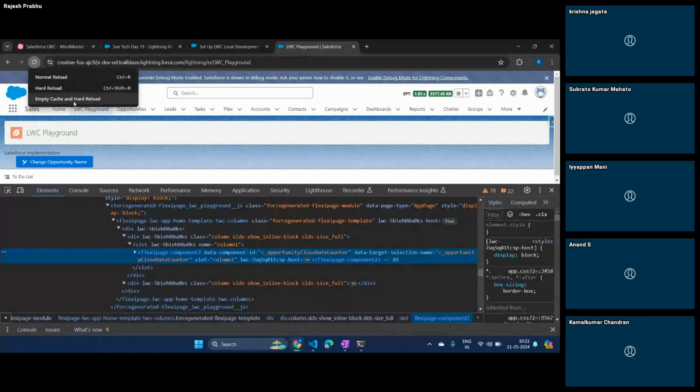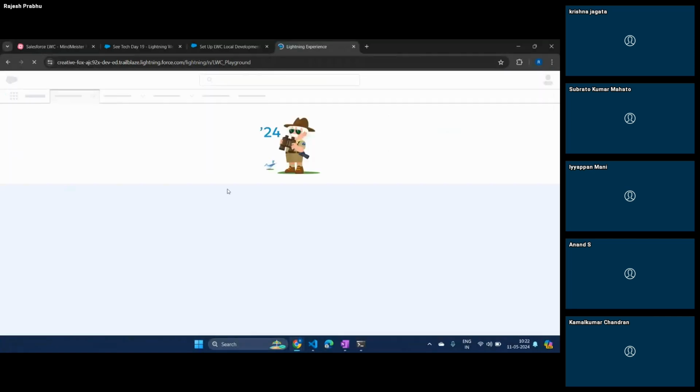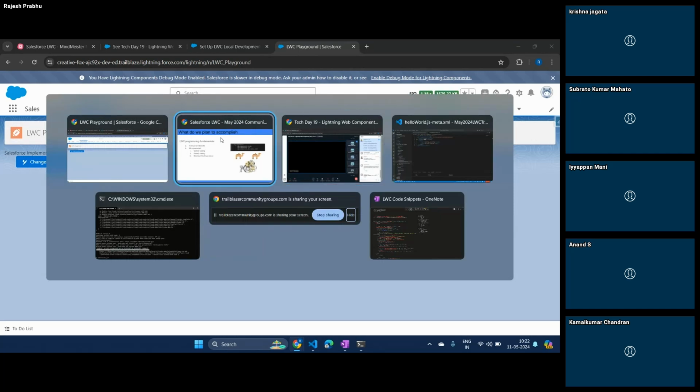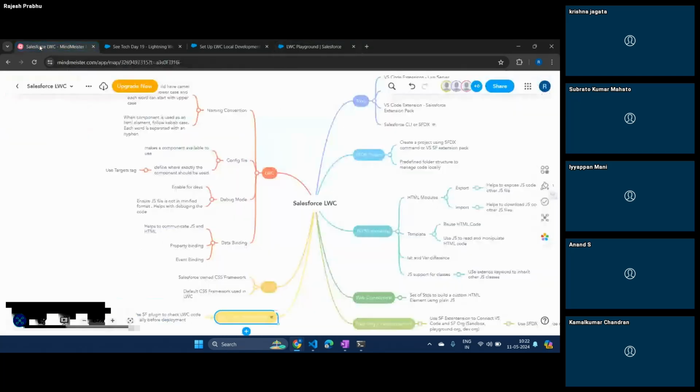All right, so we started talking about the different concepts in Salesforce, in our LWC. The first thing is data binding, correct? Other than that, we did spend a lot of time talking about the fundamentals. JavaScript fundamentals, JavaScript ES6 standards, correct? So go through this as well, just to ensure that your fundamentals are really strong.